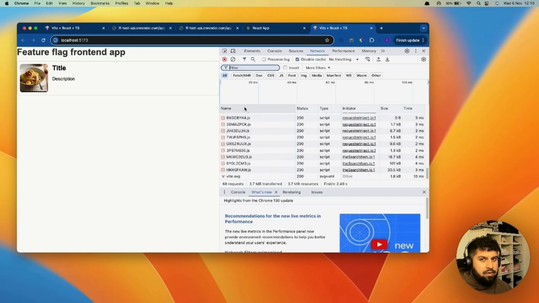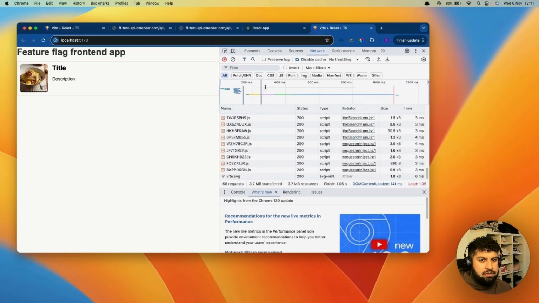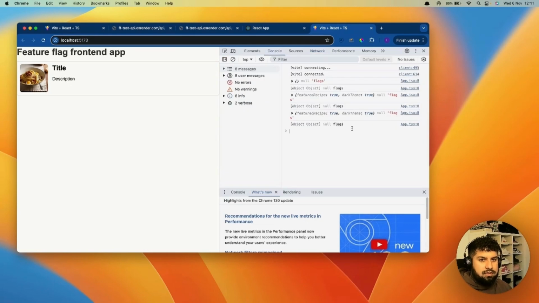It's because when we built this API, it was on a free container. So what essentially happens is we get a cold start, so we just need to wait for it to load. Let's quickly refresh one more time. Let's go in the console. You can see now we've got it here.